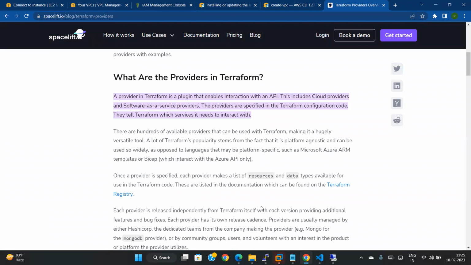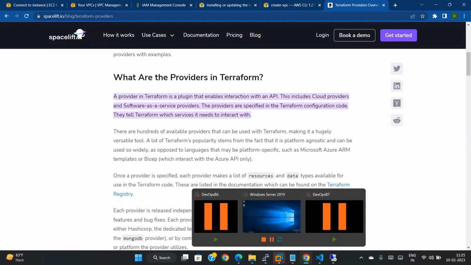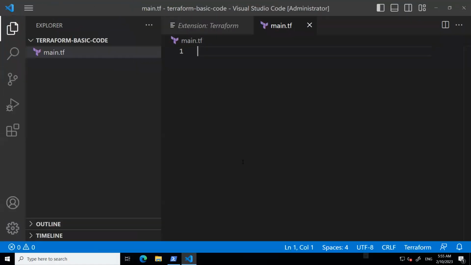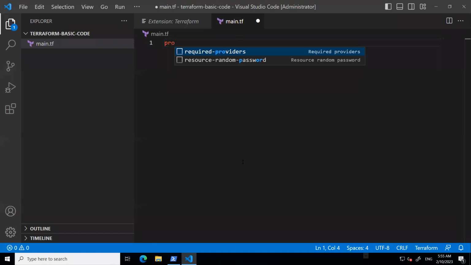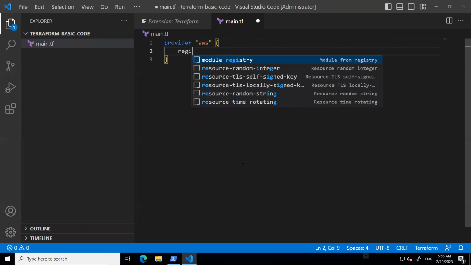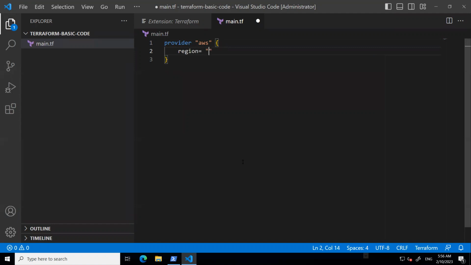Okay, so whenever we are going for this provider plugin, let me do one thing. I will go to my code. Here, what I am going to do is I will write like this: provider. Who is the provider? I want AWS as the provider. So AWS is the provider. Okay, that is well and good. Once you have given this, then you can specify where you want to create your resources, in which region you want to create the resources. Region equal to, I can simply say US-East-1. In North Virginia region, I want to create the resources.